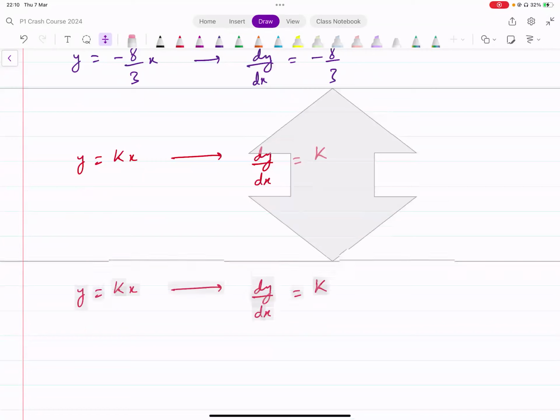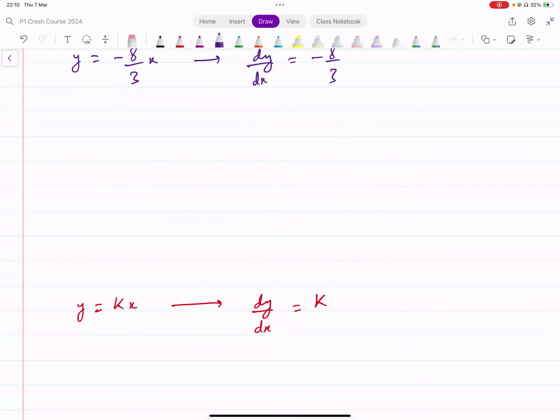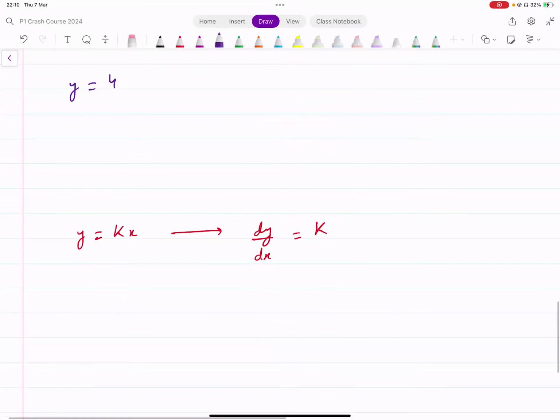Okay. And then if you had something like this, for instance, y equals 4, what's the derivative of that? How do you apply the power rule to this? Sir, it would remain as it is. So dy by dx is going to be 4. Sir, or it can be 0. The power would be 0 if we take 1 down.